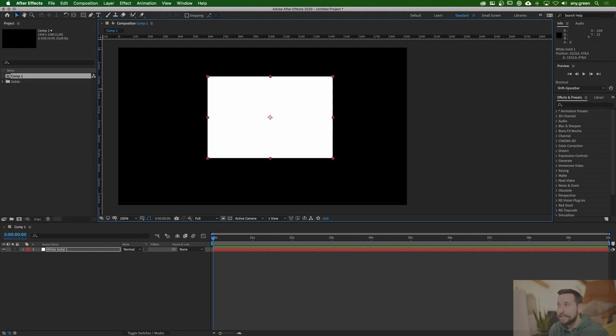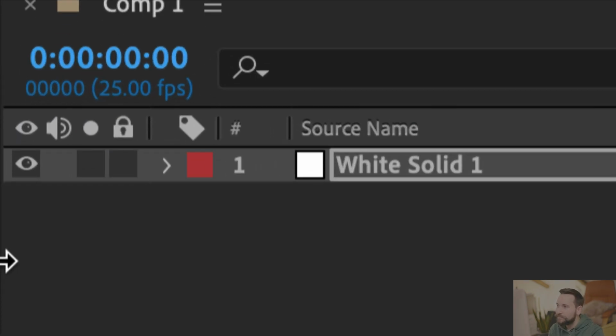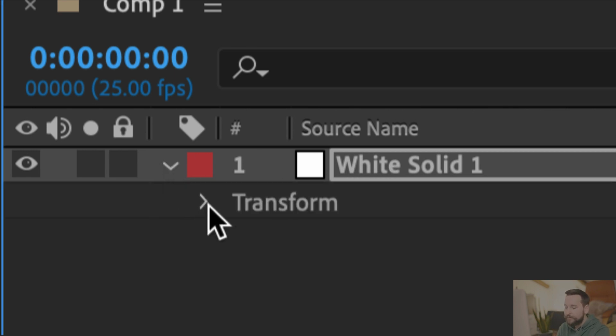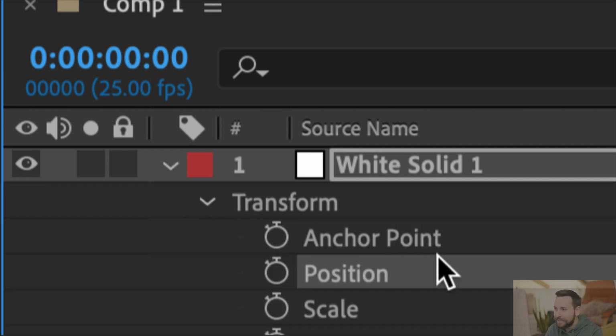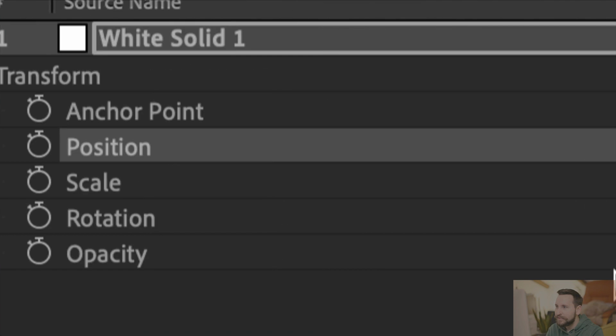All right, speaking of these values, since we can animate them, we need to access them somehow, and we can do that directly on the layer itself. When we take a close look at the layer here, you can see that it has this tiny little arrow, and that means that there are properties alongside this layer. When you open it up, we can see that we have a property group called Transform. And when we open that one up, we can see all these properties here.